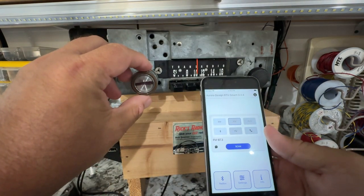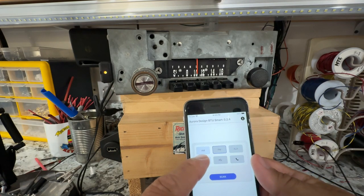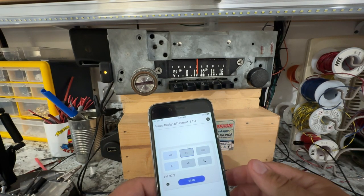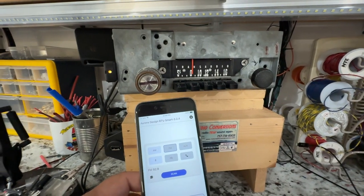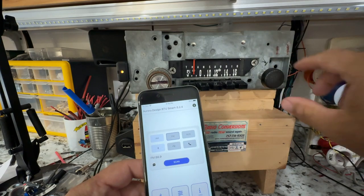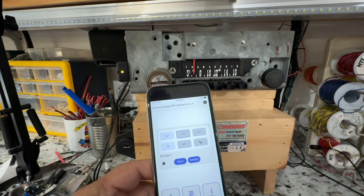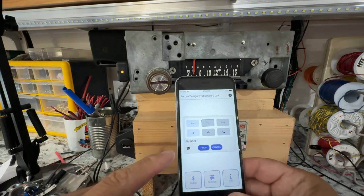So now that you have your smart app up here, this tells you a lot of stuff. It tells you that you're connected for FM, you have AM available, Bluetooth, and USB is not plugged in at the moment. It even tells you what station you're on. There's a few things you can do with the tuning — we can go down on the dial and you can actually see your station changing. If you go up twice on the dial, this thing will start to scan. But if the app is working, you touch the scan button and now we are scanning digitally up the dial.